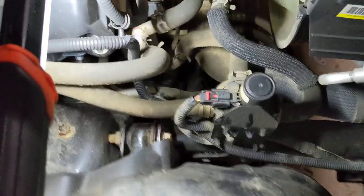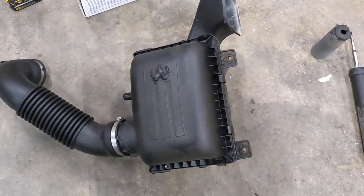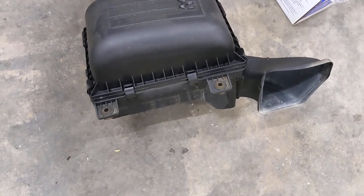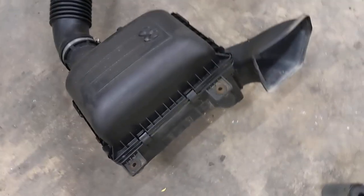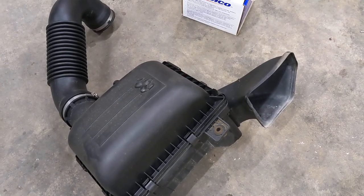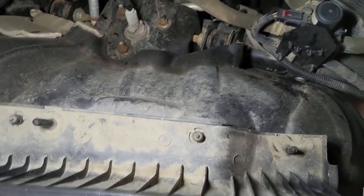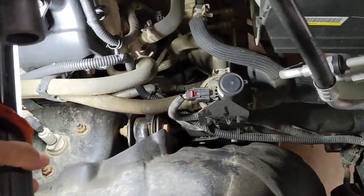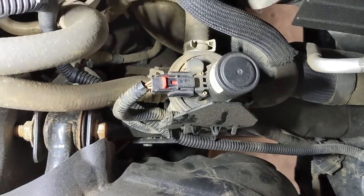So we're gonna go ahead and replace the valve, and for that, of course, you need to remove your air cleaner box, which is right there. There are no screws or bolts that hold the air box, or air filter housing, in place. It just snaps into these pins right there. 1, 2, 3, 4. So you just pull and it'll come out. Once you do that, you've got all the room you need to remove this valve.